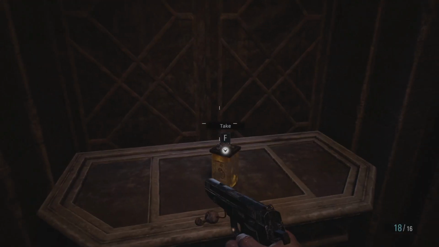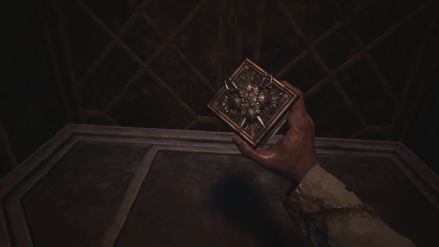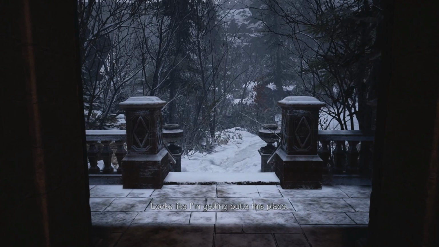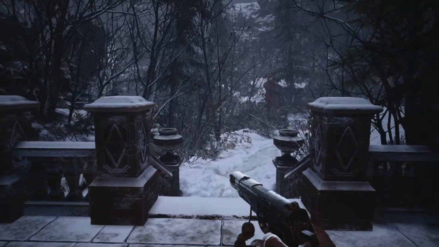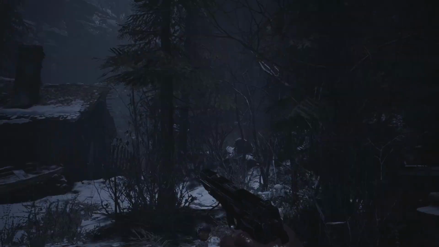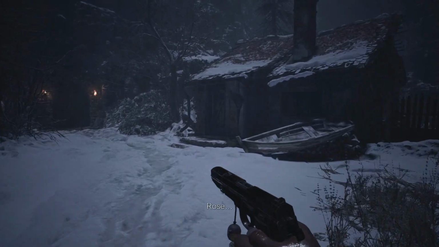What have we over here? The fuck's this? Okay. Looks like I'm gonna leave this place. Dirty flask. Sure, this is fine. Finally got out of that castle. Rose.